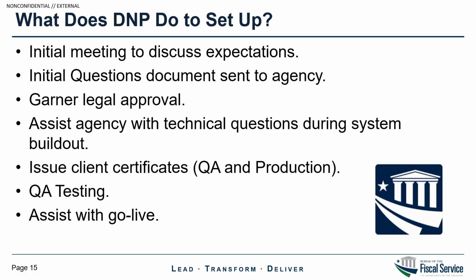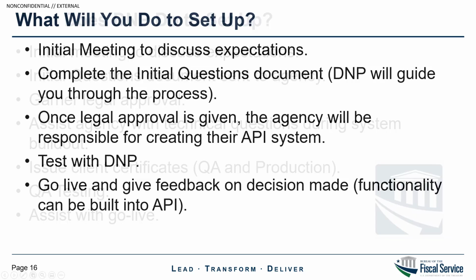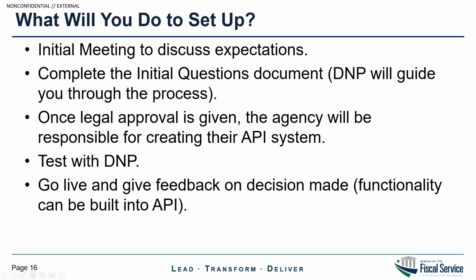Do Not Pay has created a step-by-step process to help you implement an API connection with your agency's software system. We have prepared much of the work up front in order to minimize the work required from your agency as much as possible. As you consider interest in establishing an API connection with Do Not Pay, there are a few requirements to keep in mind. Your agency will attend the initial meeting with the Do Not Pay API team to discuss the path forward and required steps. You will be required to complete the initial questions application to outline the resources your agency needs to assist with payment eligibility determination activities.